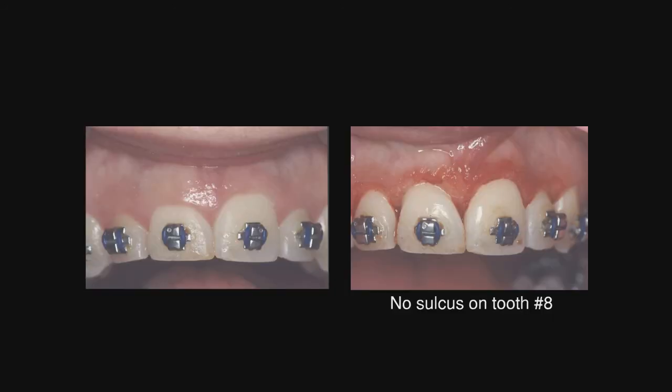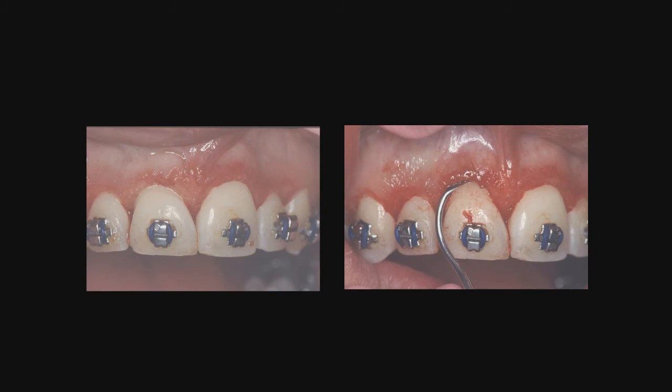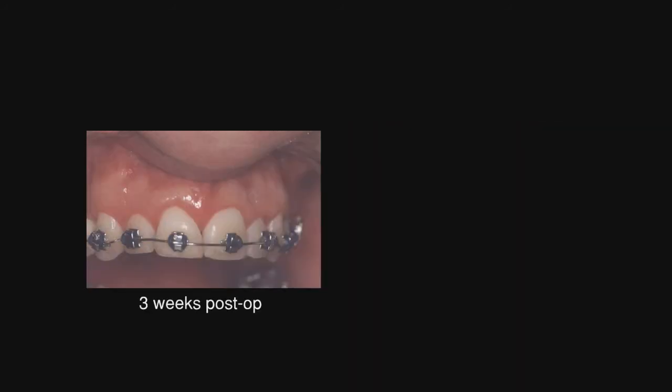And after going in and doing the radiosurgery, as you will notice on the right, we are right down to the sulcus, and if we stop here, that's totally going to rebound and look like the slide on the left. But what we did was make an incision from the mesial facial line angle to the distal facial line angle, and then took a curette and curetted off bone 3 millimeters from the margin to get the ideal gingival margin to bone relationship. And here we can see the little bit of bone that was taken out. And that, as I said earlier, the tissue level is 3 millimeters from the crest of the bone, which is ideal.